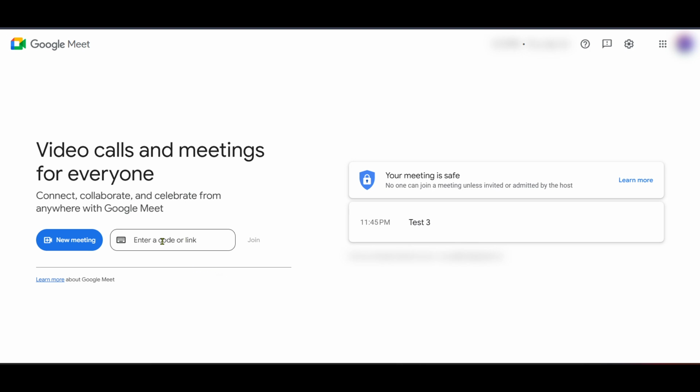Once you have access to the test link, you're going to click on Join. This will take you to the Google Meet entry screen. Before you officially join the video call, make sure to check your video and audio settings. There is an option to enable or disable your microphone and camera. Often test instructions specify whether you need your camera on or off, so follow the guidelines given.